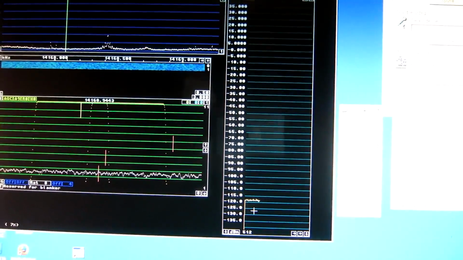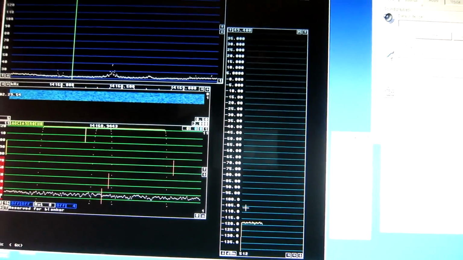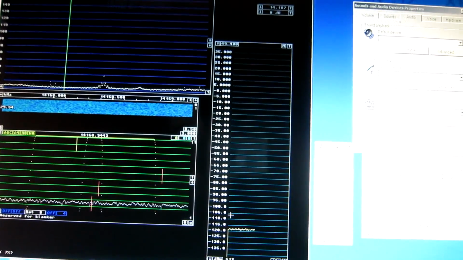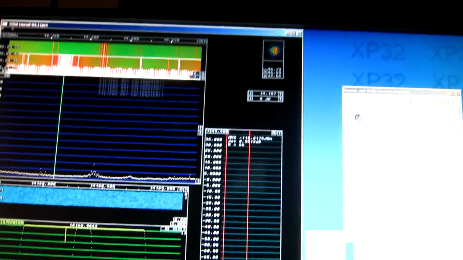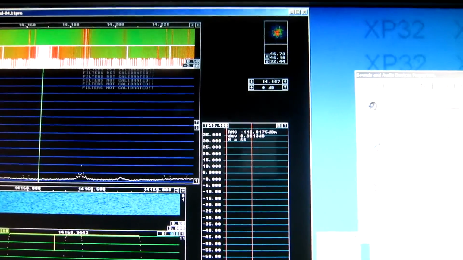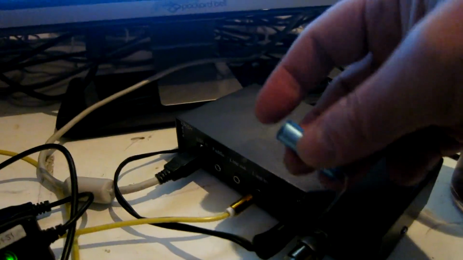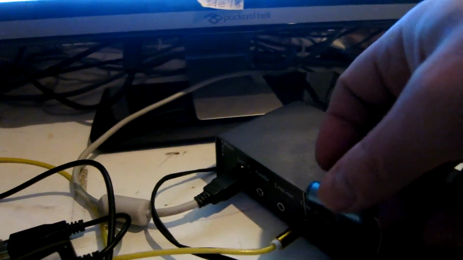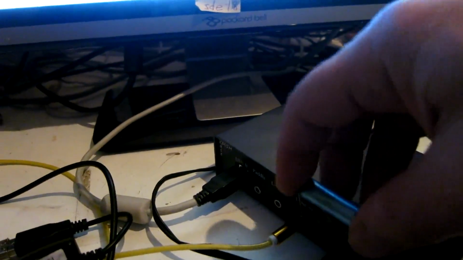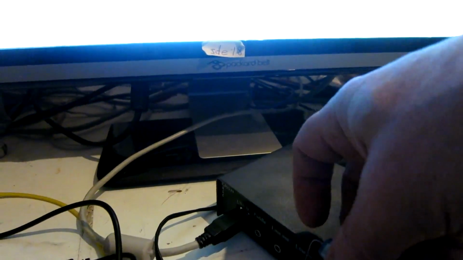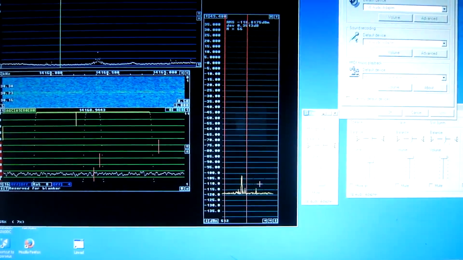And I have to find out what is the noise floor. Minus 118.8. Well, I don't have the capacitor here, so I have to put it in place. I mean, this capacitor is an obvious modification that should be done inside the box. But I'm using the standard box now.